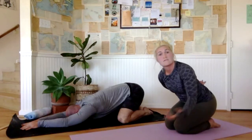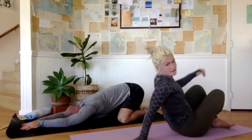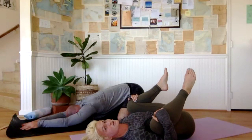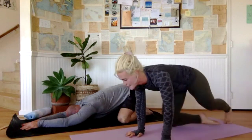And by the way, if your knees get bothered in child's pose, you can always flip over onto your back, hug your knees to your chest, maybe even get some space between your knees here for a nice hip stretch. Lots of options. So let's take a few breaths together in child's pose.